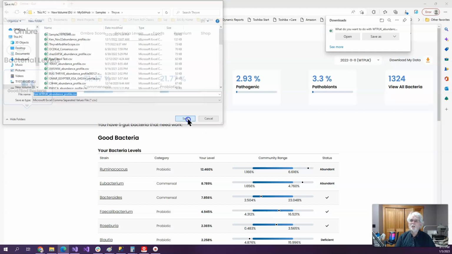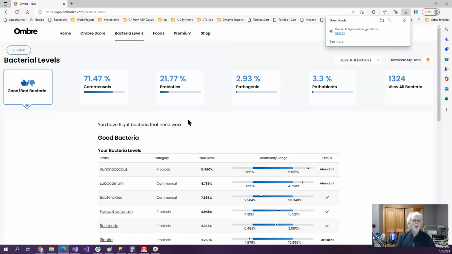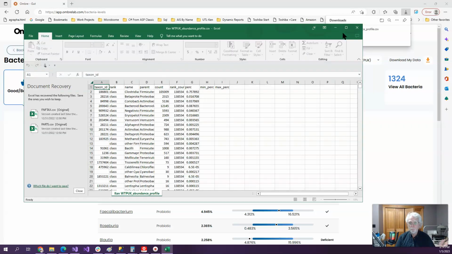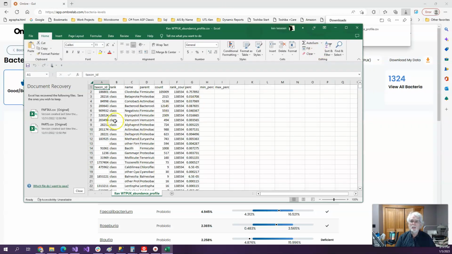And so I'll drop that. And there, I could then open the file. Because it's a comma separated value file, it will default to whatever is your reader for a CSV file, which in most cases for Windows is Excel, and there you can see the information in the file and the percentage count, etc. So that's there.